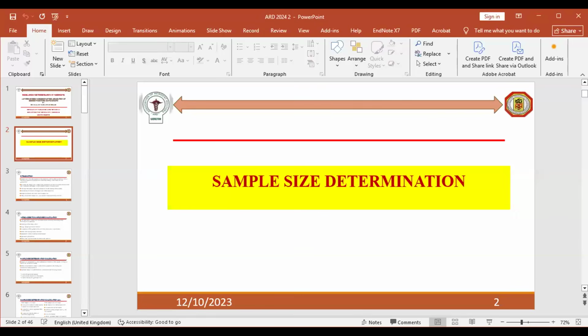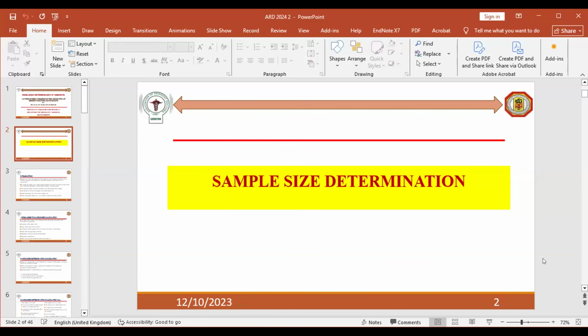Today's discussion is one of the very best components of methodology, and is very important because sample size determination and sampling technique is one of the most important aspects of research. Once you have gotten your sample size wrong, it means everything you have done is wrong.